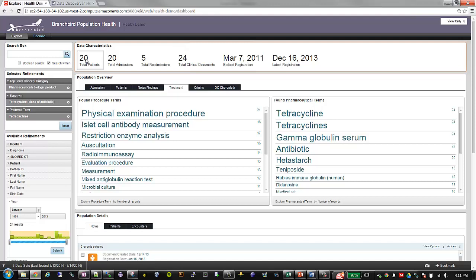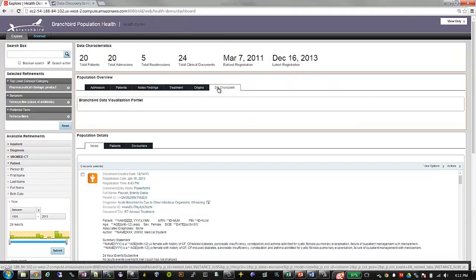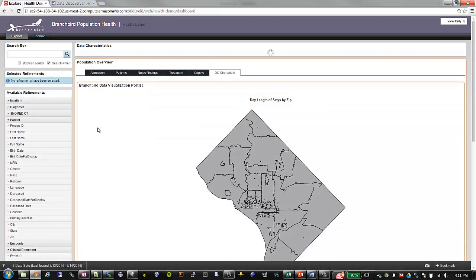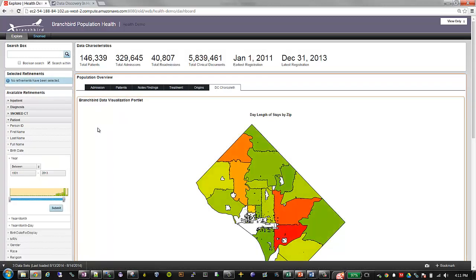Another one that I want to wrap up with is just BranchBird's capability and ability to close some of the gaps with data discovery solutions by producing our own visualizations. And oftentimes in healthcare and oftentimes in a lot of industries, organizations need their own visualizations to tell the best story of their data. And in healthcare, we're finding that when it comes to geospatial analysis, often just plotting points on a map isn't enough, and organizations and providers need to understand districts and neighborhoods and regions.